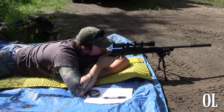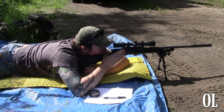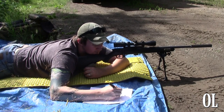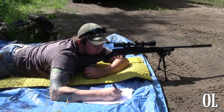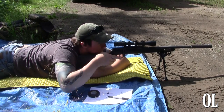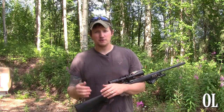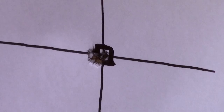Once I fire a shot, I'll mark on a target that I have with me where I think the shot hit based on how it felt when I shot. And then after you go pull the target, you can see. If you save all your targets over a summer doing the same thing, I almost guarantee you'll see a pretty drastic improvement in your groups.